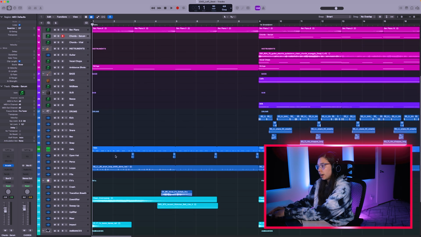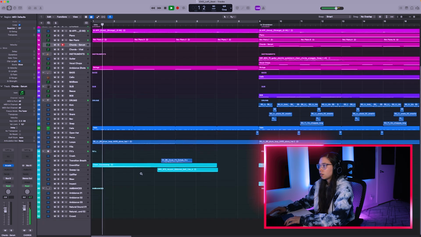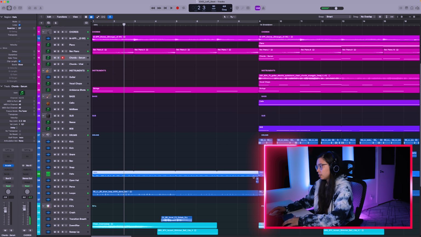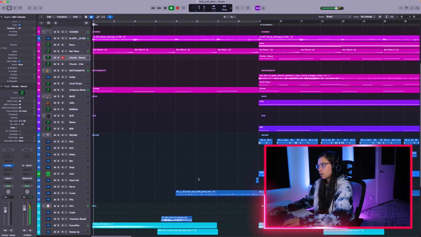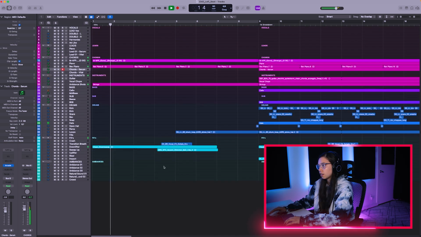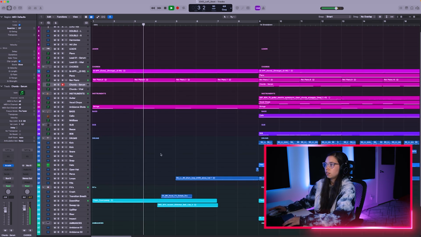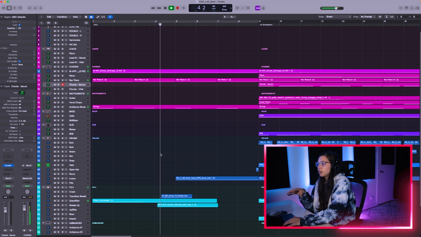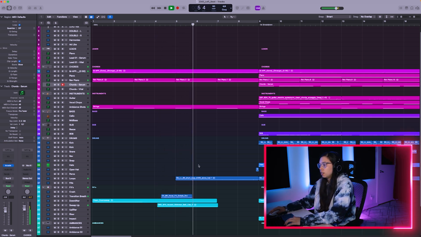And I don't know which hi-hat I want to keep. Like, let's see. Probably not my hi-hat here as well. And the loop, I'm gonna start it in the middle. Yeah, I think this is a great way to start. Then the loop.